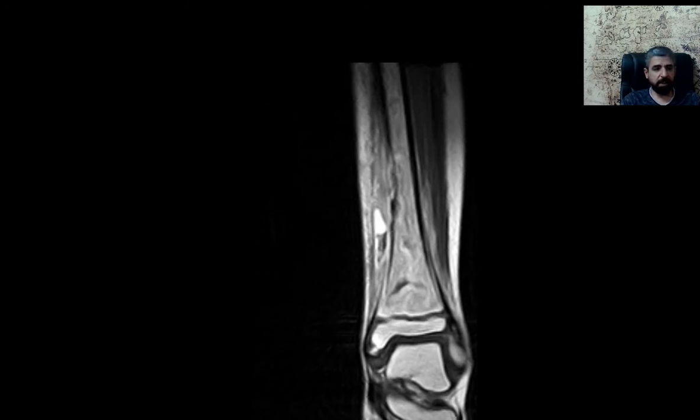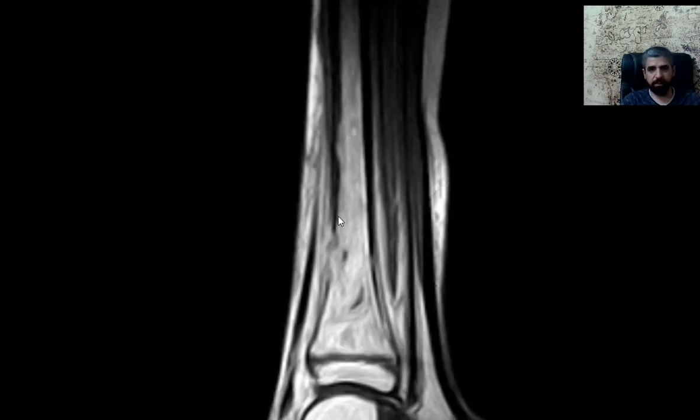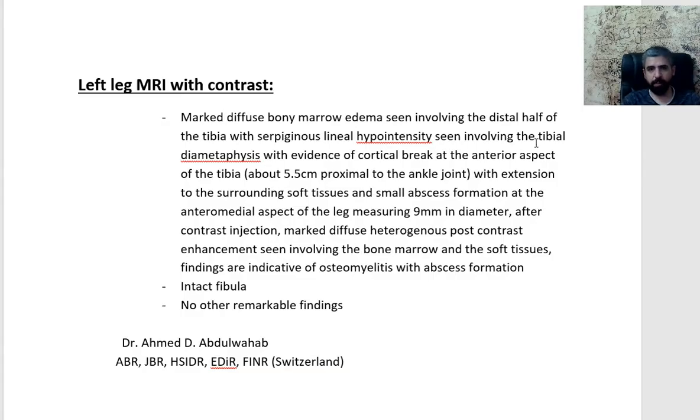So of course this is a typical case of osteomyelitis of the tibia with abscess formation. It's eroding the bone and forming a subperiosteal abscess, and I'm sure if we waited a few days, there would be a sinus tract opening into the skin of the patient. So the report for this case was as follows.